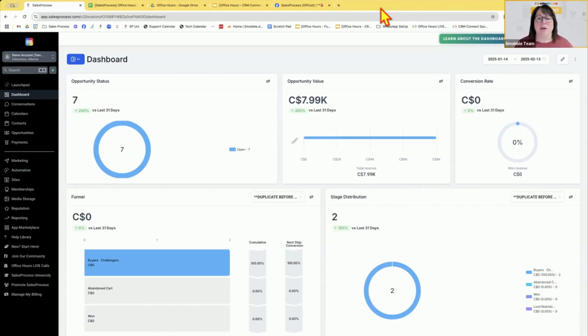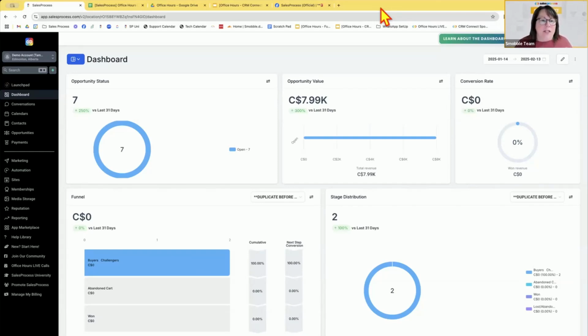So let's start with the basics here. Let's start with setting up the product inside of your sales process account and setting up the free trial so that they will have the free trial and they'll be charged accordingly if they don't cancel.